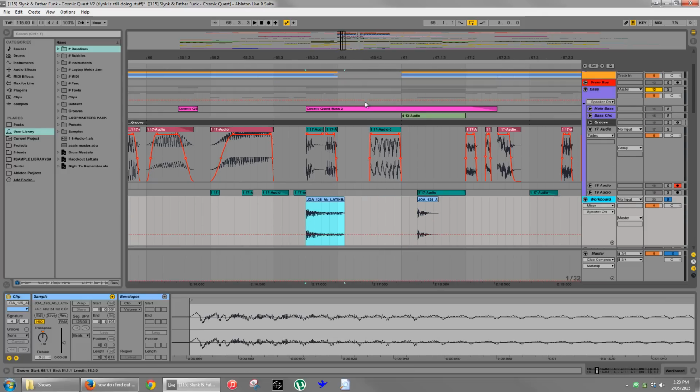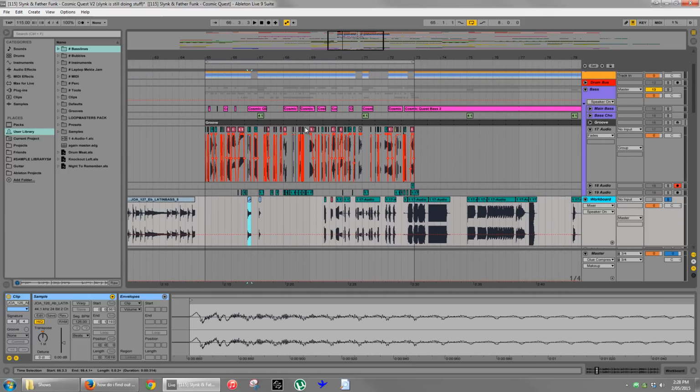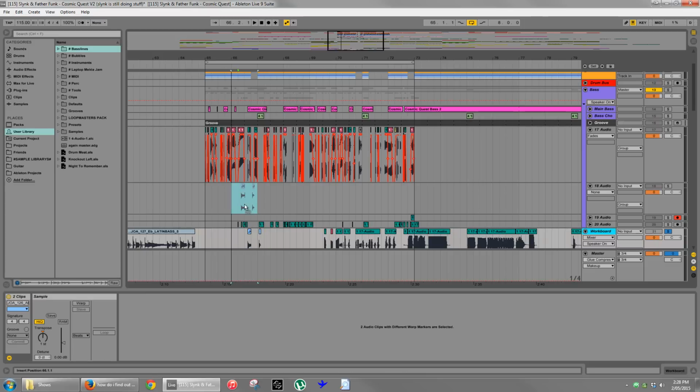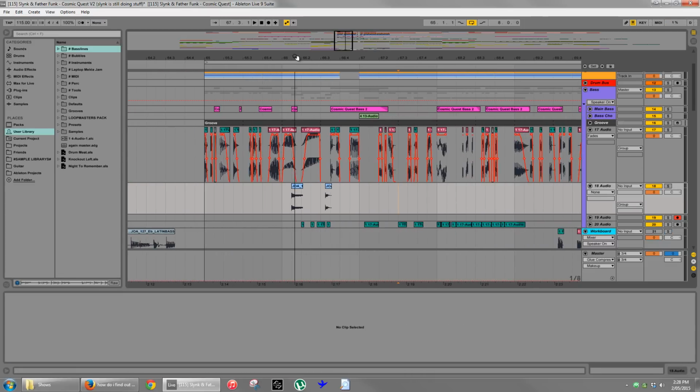Alright. Where to put it though? Where to place that? I feel like there's a bit of a gap here, and it's right in between. I kind of want to put it there, but I also want it to happen every time. So let's just add another channel, because you can never have enough channels. And let's just try put it somewhere. I'll mute these other channels and we'll just place it somewhere, and we'll see if we can fit it in that way. We'll work backwards, where we put it where we want it, and then we'll move the other samples around to match it.